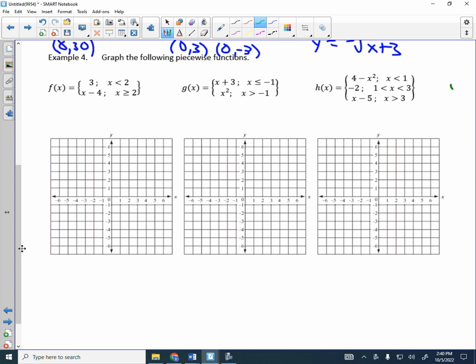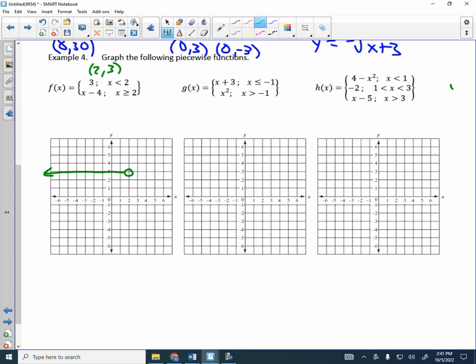Everybody agree they break apart at an x value of 2? So I take 2 and I plug it into this function, and that will give me kind of that endpoint where it stops. What is always the output of this function? 3. Do you think there's going to be an open circle or closed circle? So at 2, 3, I put an open circle, and I draw that graph of 3 off to the left. I draw the left side of the graph.